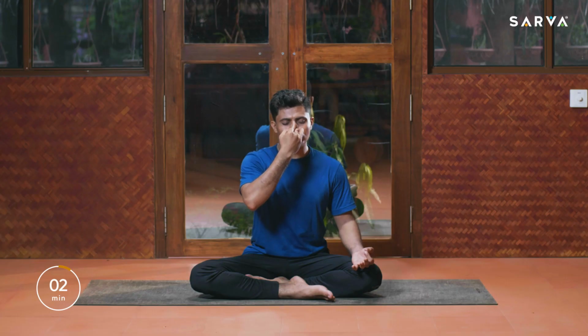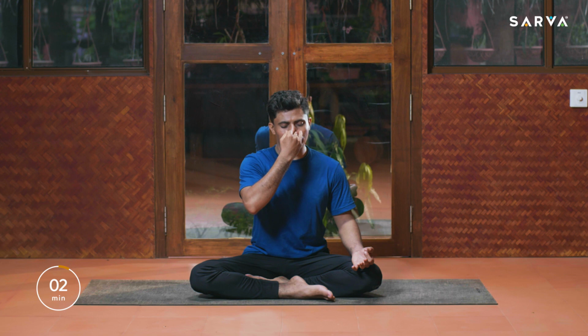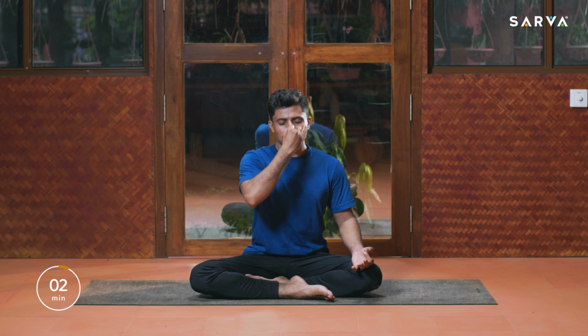Inhale through your left. Exhale through your right. 2 more breath. Inhale through your left. Exhale through your right. Inhale through your left. Exhale through your right. Last one. Inhale through your left. Exhale through your right. All right. Then slowly drop your right hand upon your thighs with Chin Mudra. Now you may open your eyes.